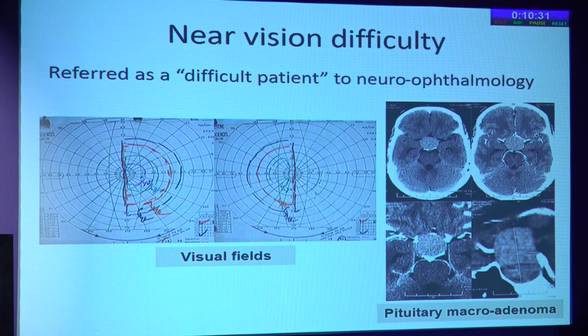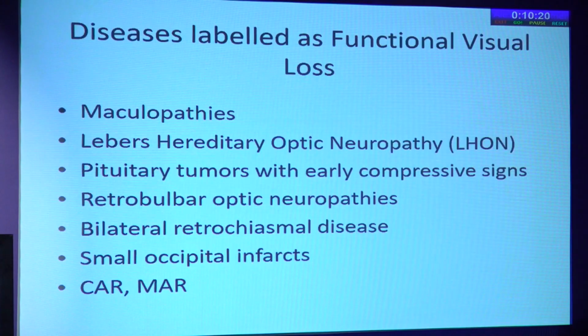And a lot of neurological and neuro-ophthalmological field defects can be picked up by a good confrontation test, and probably that's all you need. And he had a large pituitary macroadenoma, as is evident by the field. So the important thing to remember is never label a patient as a malingerer or daft or whatever have you. It's very important to actually go into all the issues.